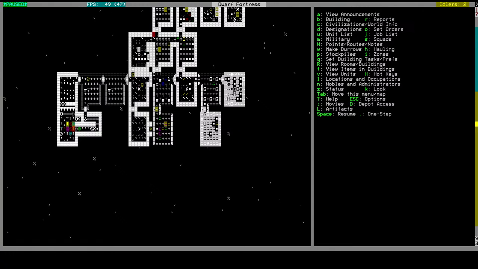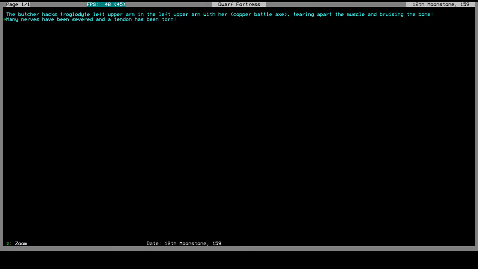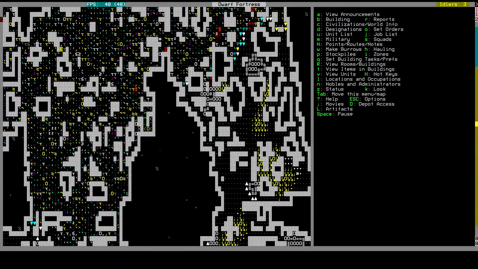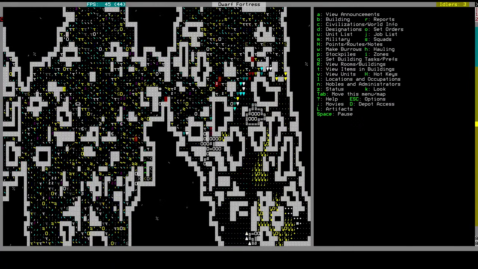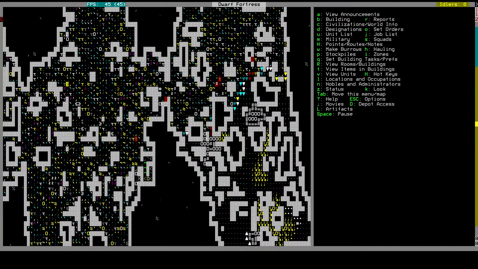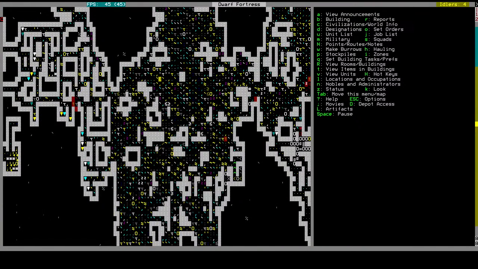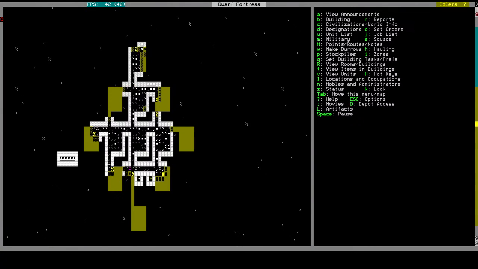Okay, whatever happened to that troglodyte arm, it is no longer a problem. Oh, it's troglodyte left upper arm. A butcher got to it and hacked at it with her copper battle axe, and yes, apparently that was enough. Probably tearing the tendons was enough to cause it to be unable to move. Bedrooms, those are gradually being cut out.